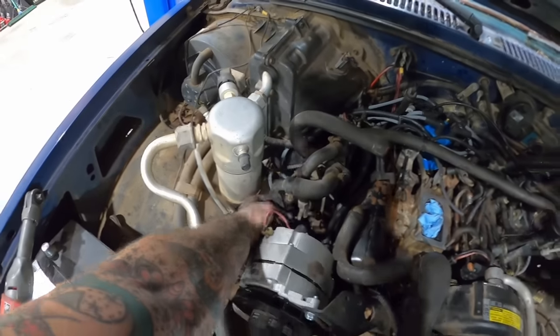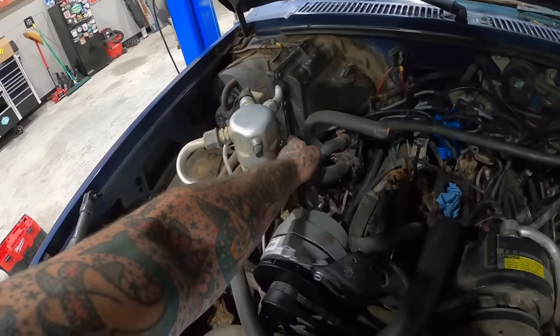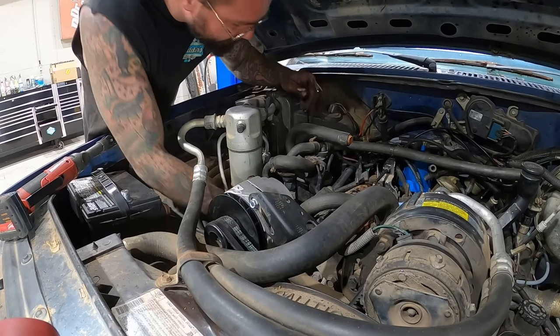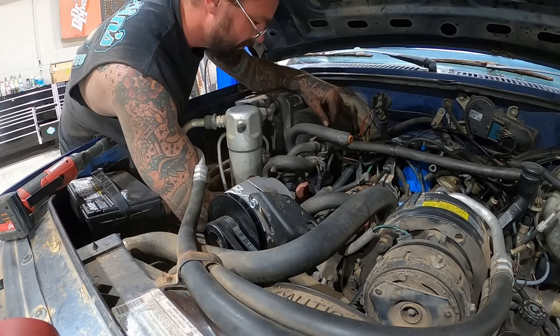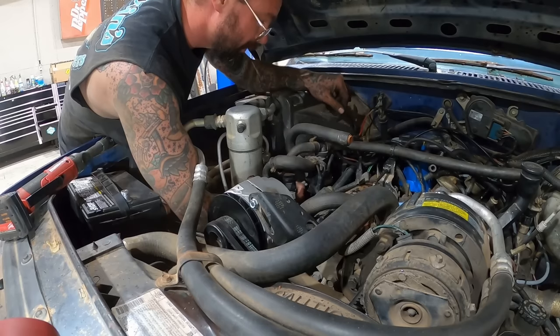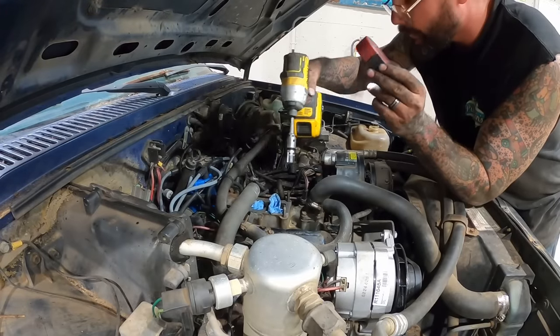And eventually it could get down on the exhaust, so I'm gonna do one zip tie on this side up to this loom. And I ain't even gonna pull that sucker tight. I just don't want it to be able to flop. And that right there will do the job. Little covers on, coil wires on.